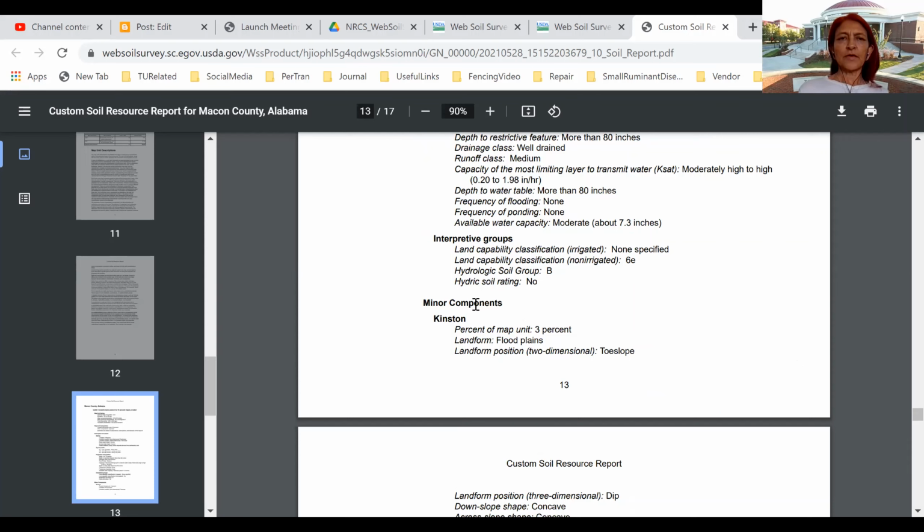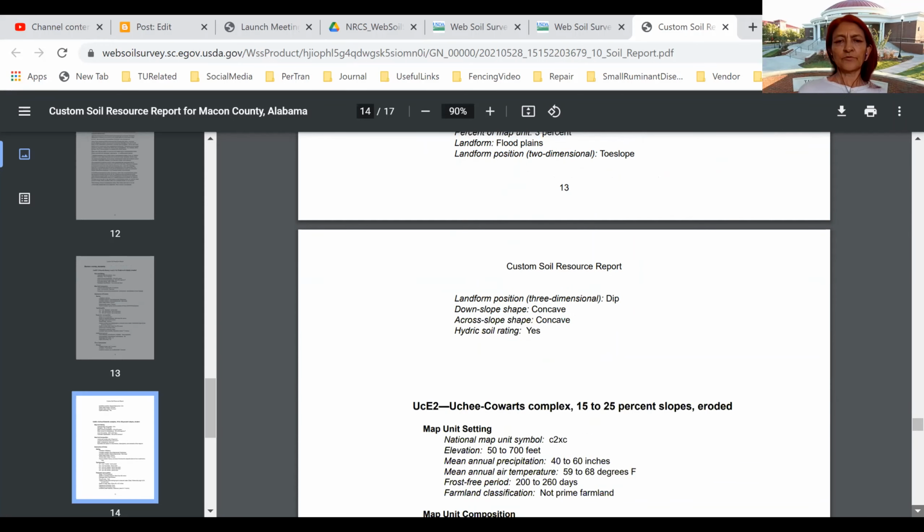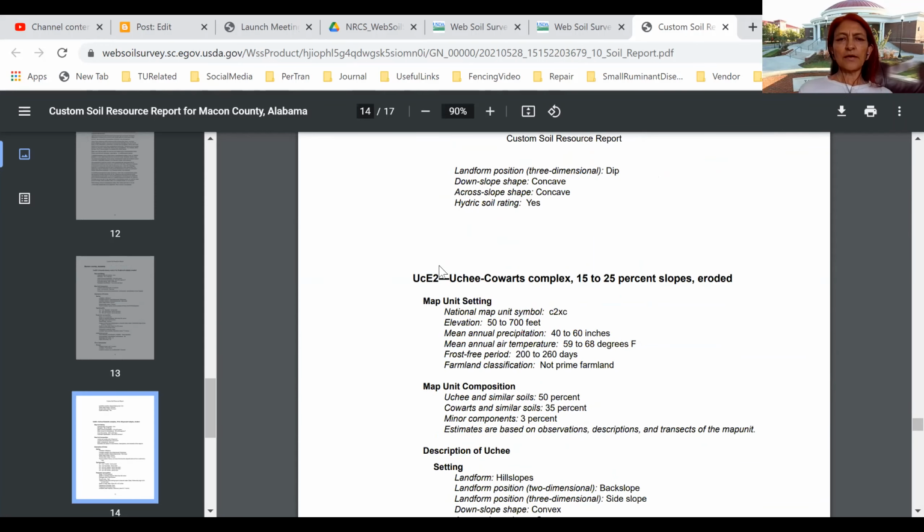Also, it is giving the minor component of the soil. So another type, you see E2, that was the symbol presented in the map, if you remember from the map earlier in this report. UC complex, 15 to 25% slopes, and it is also eroded.